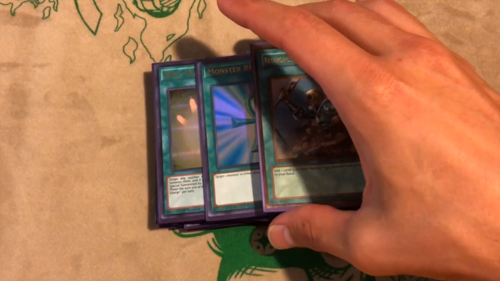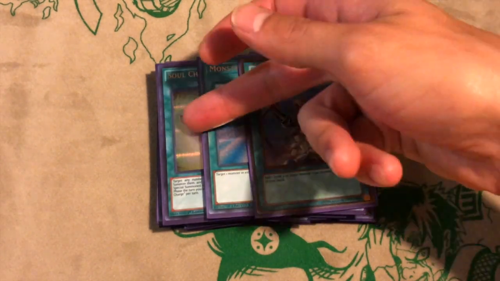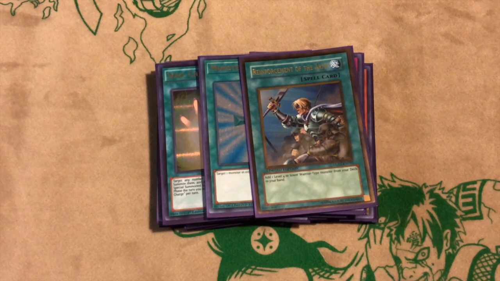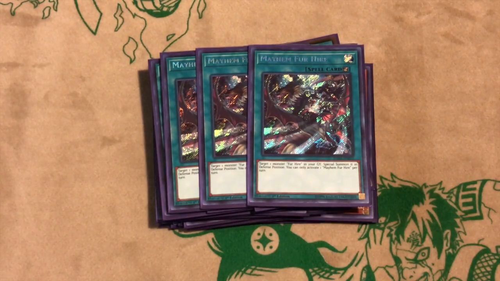Monster Reborn and Soul Charge are great because, like I said, you can link spam, draw cards with Saryuja, and then hopefully you draw into either Soul Charge, Monster Reborn, or one of 3 of these Mayhem for Hire. You can target a monster for hire in your graveyard and special summon it in defense position. So that is very relevant.